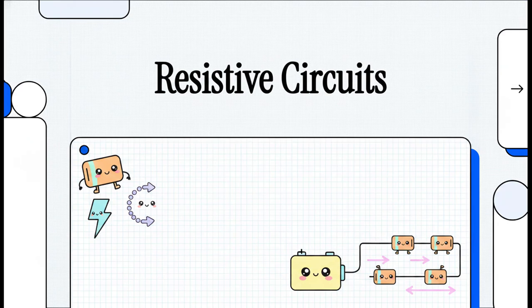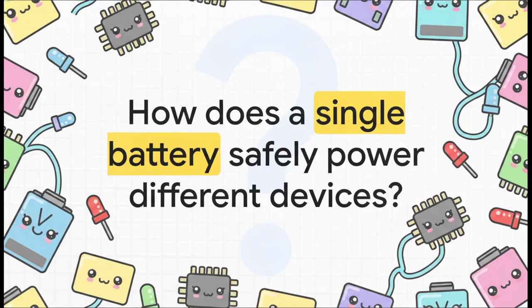Today, we're diving into the surprisingly beautiful, highly predictable, and honestly, almost elegant magic that happens behind the scenes of electrical circuits. Specifically, we're focusing on resistive circuits, getting into the nitty-gritty of voltage and current division. To really kick things off, let's think about a real-world, high-stakes question.